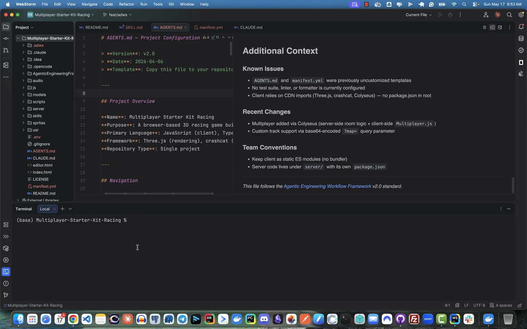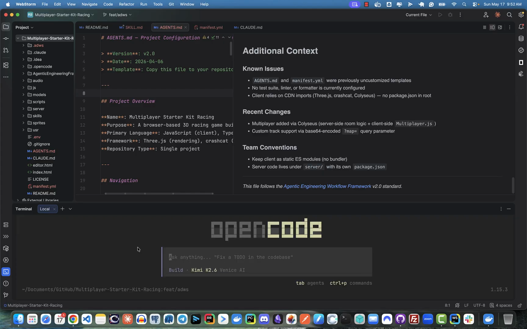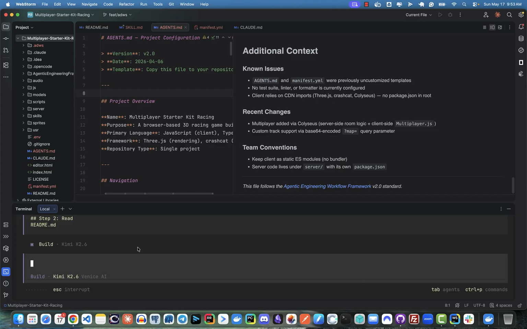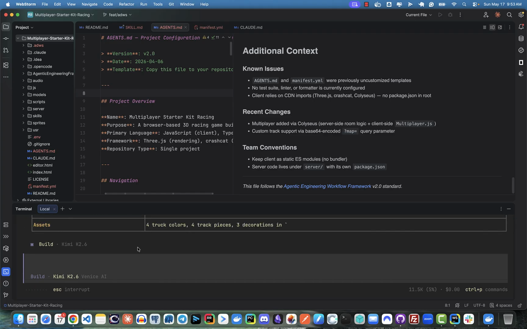Nothing changes here. So let's open up OpenCode. If you're using the agentic framework, you can use either Claude or OpenCode. You're going to get the same thing out of it. So what we're going to do here, always a good idea, is to just run a prime. You'll see the prime skill here. This is the universal skill for OpenCode, Claude Code, and PyAgent, and is part of the core of the agentic engineering framework. This is just going to run through and give an update on any commits that our team has done, things of that nature.